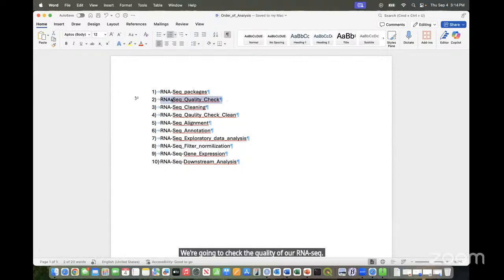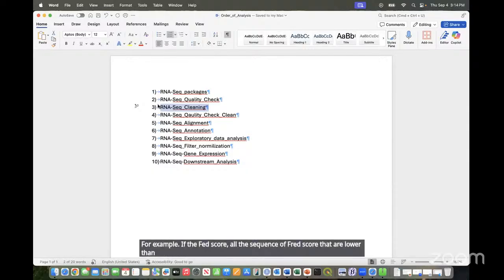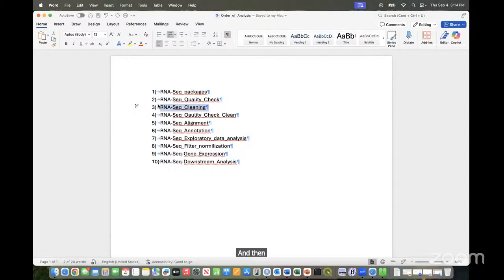After checking, we'll clean. For example, all the sequences with a Phred score lower than 30 will be removed. And for the frequency of each base, A, T, C, and G, the ones that are not very good, we remove them.